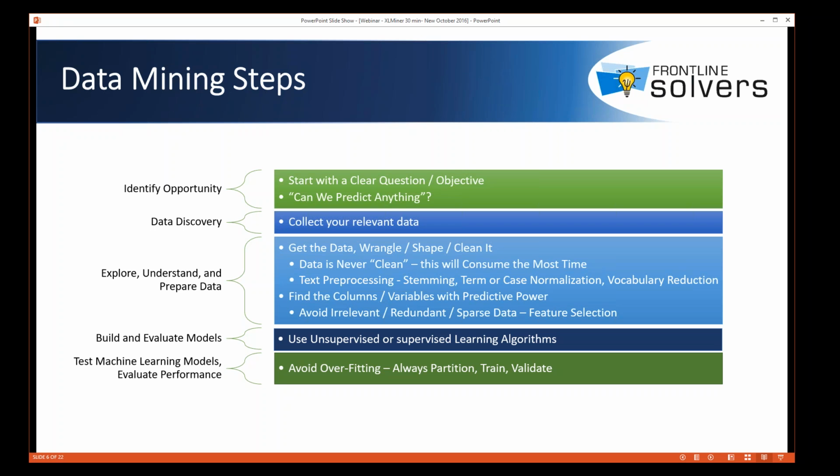That means that the machine learning model has fitted the model so closely to all of your specific data, the particular cases that you presented, that it doesn't generalize very well. So when it sees future data, it makes more errors than you would really like. To minimize the risk of overfitting, you always want to partition your data set. Hold out a sample for validation, and train the model on part of the data and validate on another part of the data.